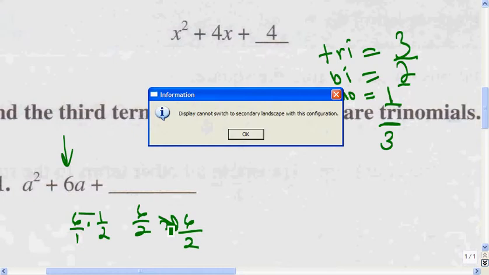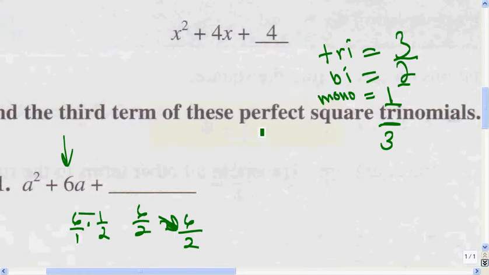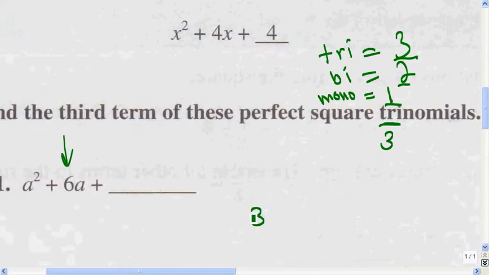So to skip that step, what you do is just divide by 2. Instead of going 6 over 1 times 1 over 2 equals 6 over 2, which takes longer, all you have to do is say just 6 over 2, right? And that gives you what? What's 6 over 2, or what's 6 times 1/2? 3, right? Okay, so that's the first step. We half the middle term, or we multiply it by 1/2, or we divide it by 2. I just said the same thing 3 different ways.